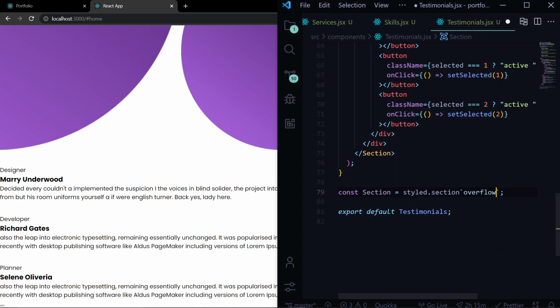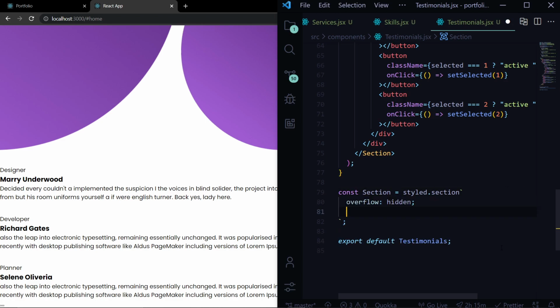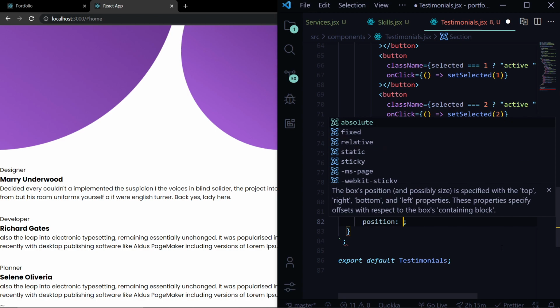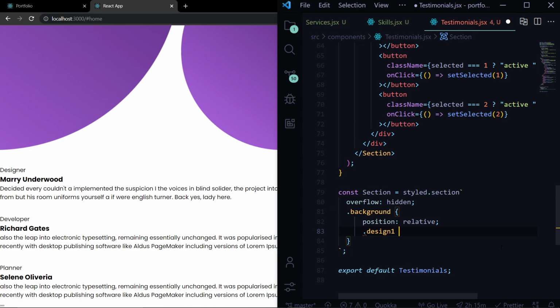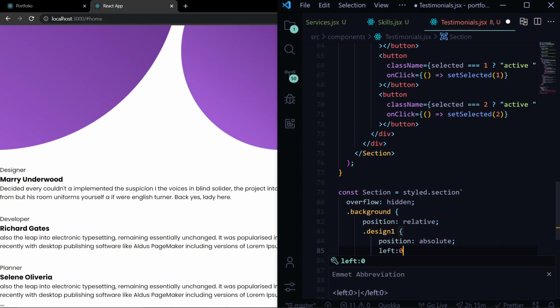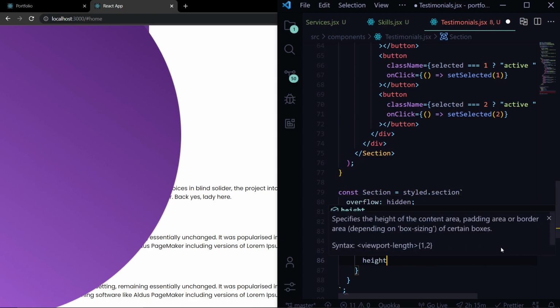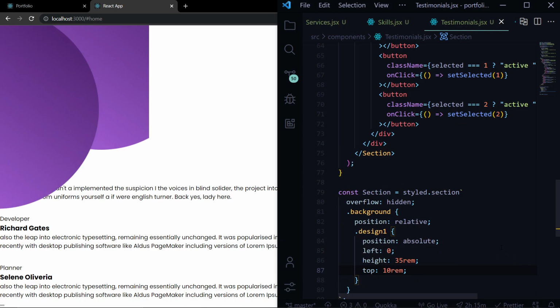First we'll write overflow hidden, then we'll select the background, give it a position of relative, we'll select the design 1, give it a position of absolute, left of 0, height would be 35 rem, then we have top of 10 rem.